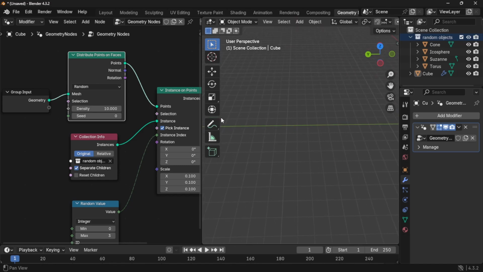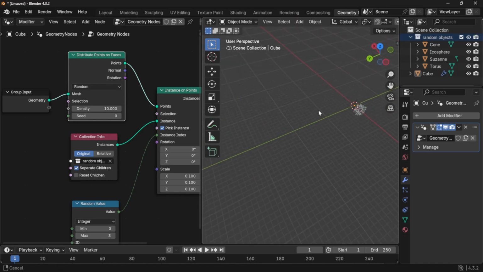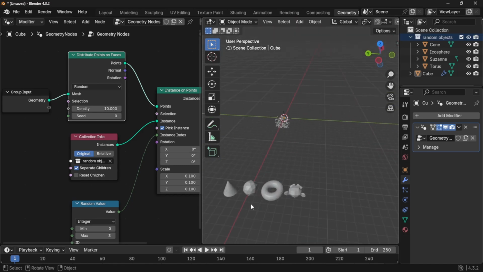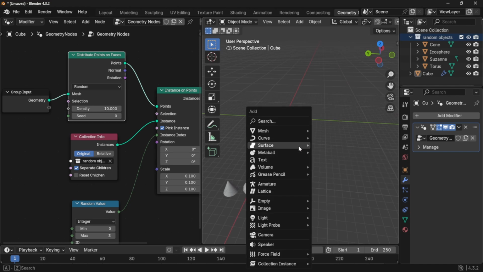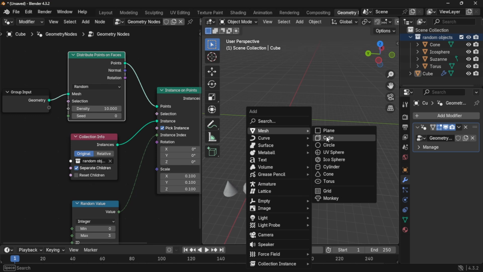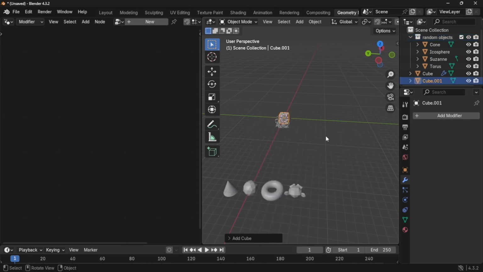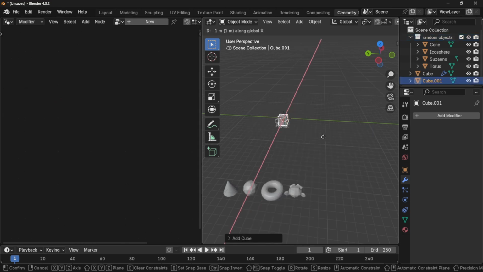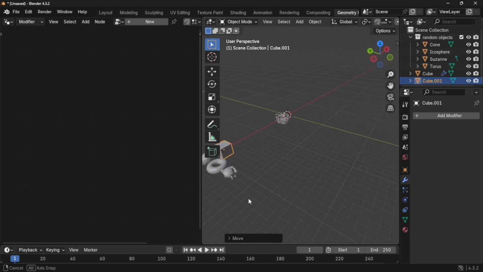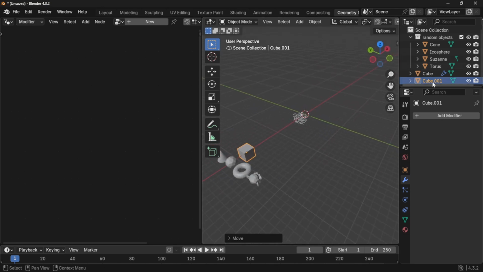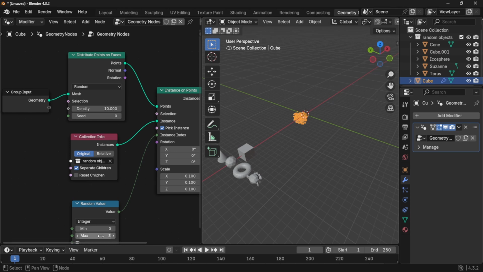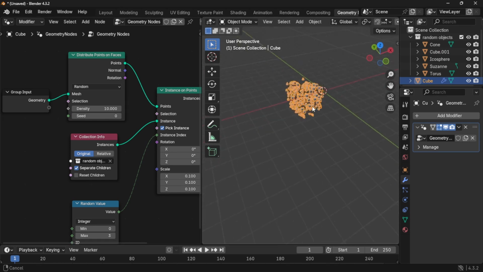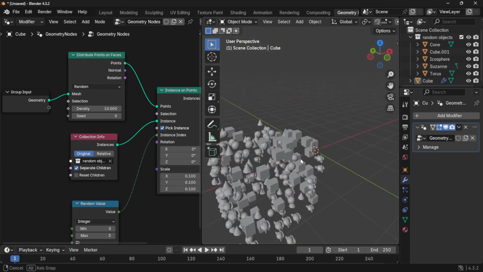So outside, what I will do is, let's see. We have a cone, ecosphere, torus, and a monkey. So let's add a cube among all of them. So let's bring it here. So we also have a cube now, and the cube should be part of this. And that's not all. We have to make the max to 4 because now we have one more.